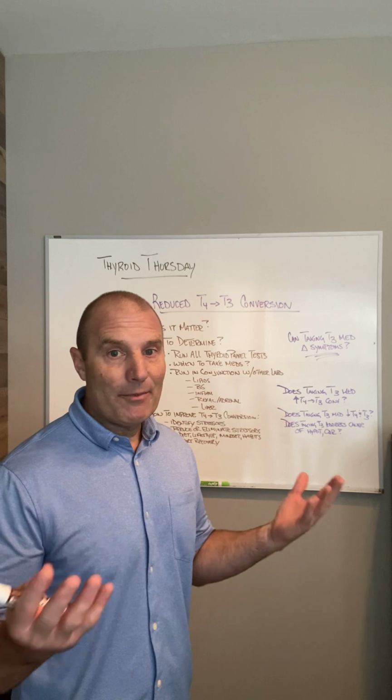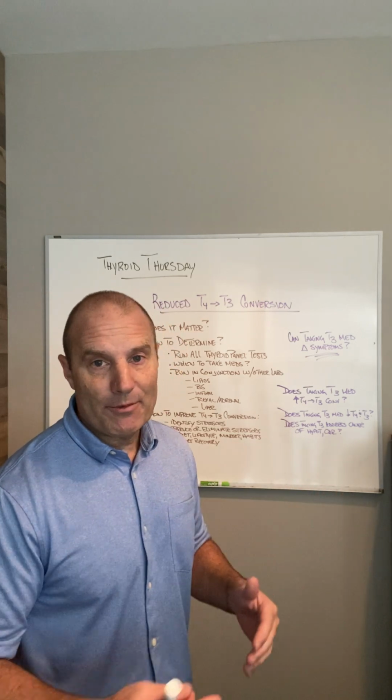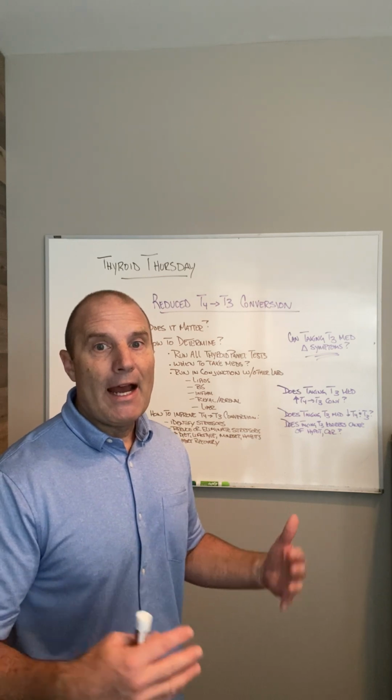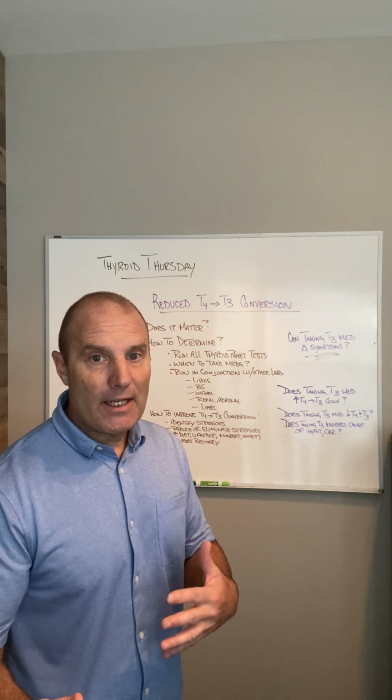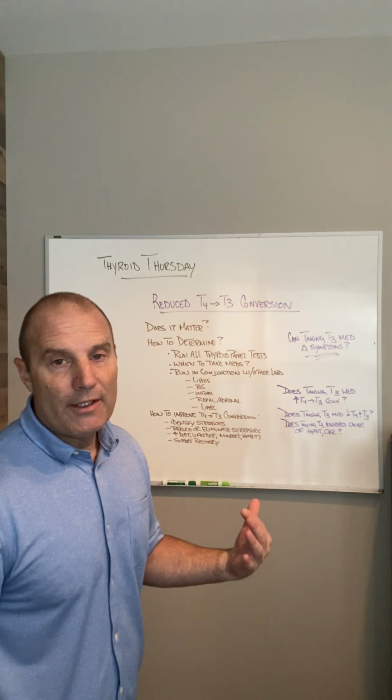If you run your thyroid panel on its own, all the values may be in what somebody might call a normal or even a lab reference range, a normal range, an optimal range, but yet there's still reduced T4 to T3 conversion. How would you know that? Beyond just signs and symptoms, you would look for indicators in the tissue patterns.